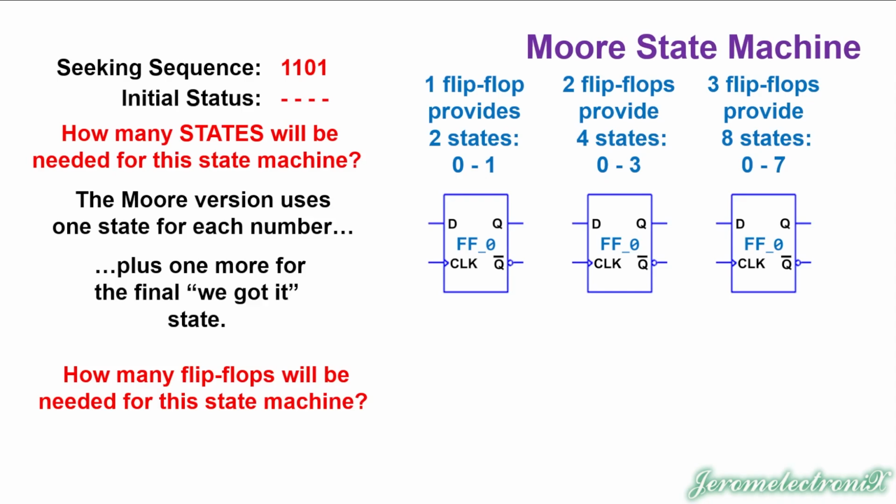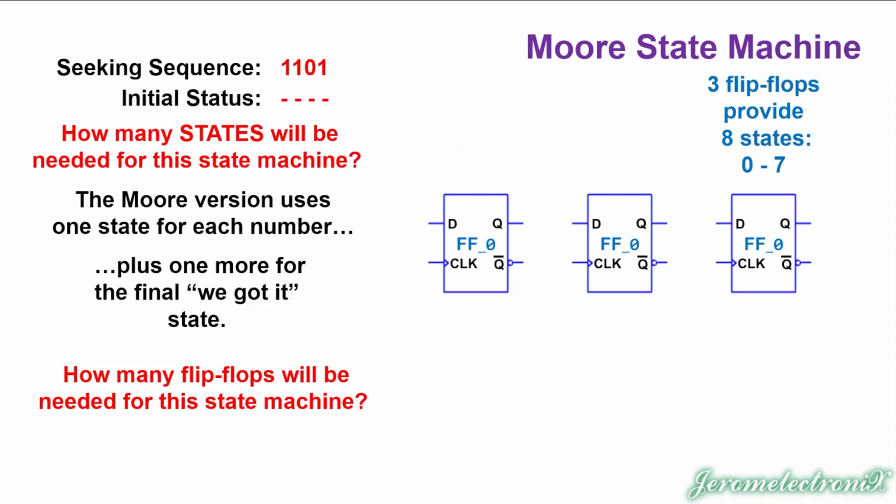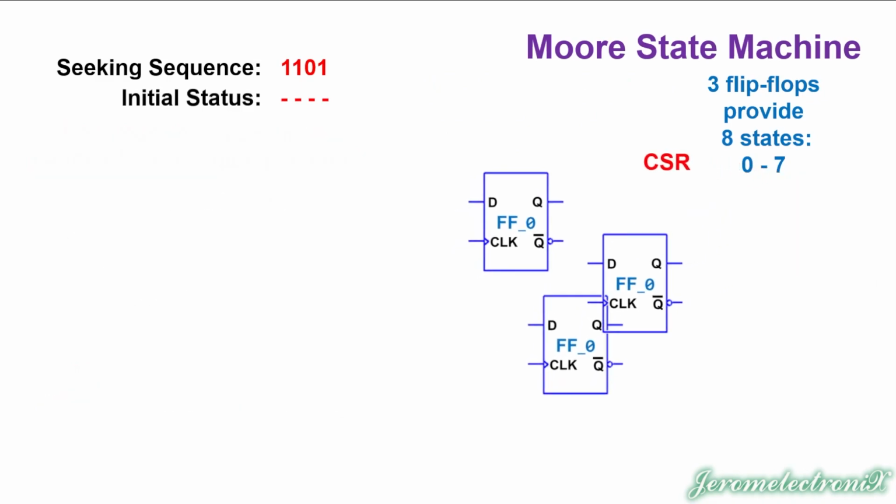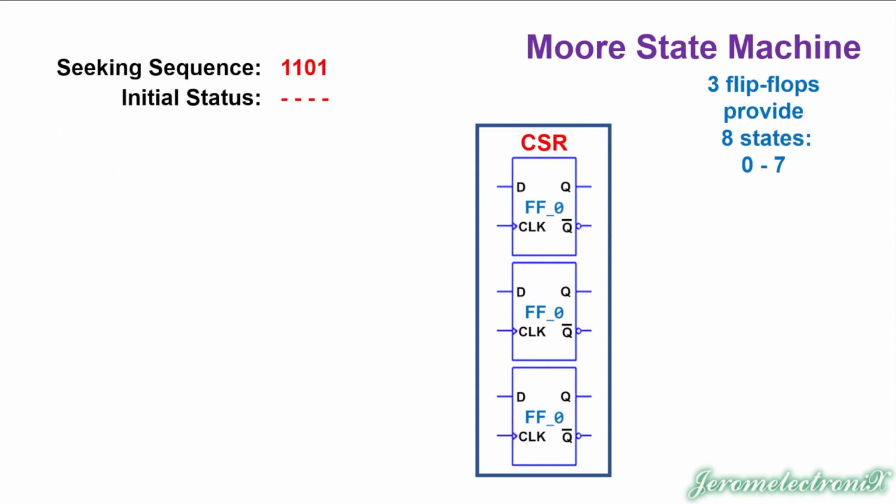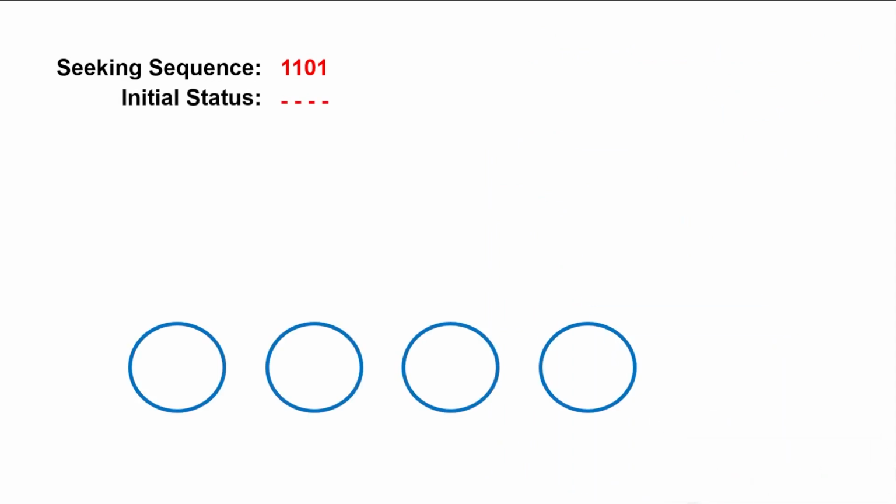Okay, so in our current state register, we're going to need 3 flip-flops to be able to deal with the 5 states that we're going to be using. So in the very first step where we decide how many states we want, even before we make the state graph, we decide what kind of current state register we need, how many flip-flops, and there we go. There they are. Okay, so now here are our 5 states, and I've already drawn those on your worksheet.